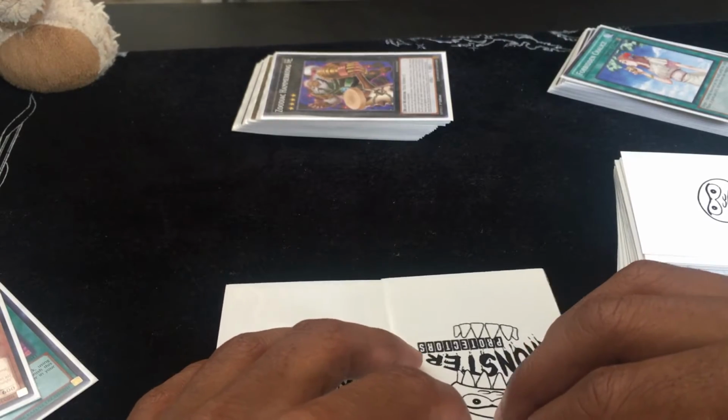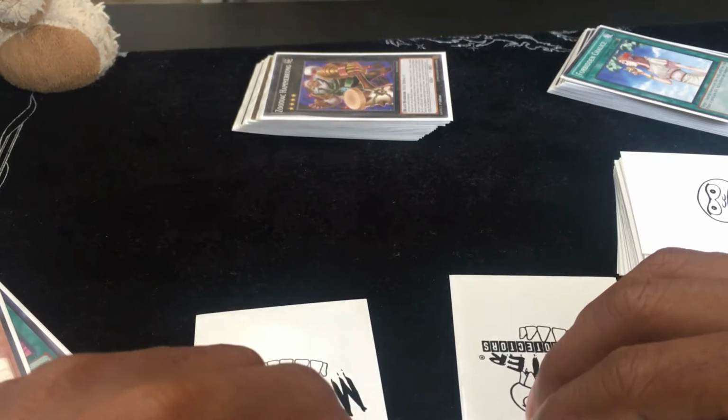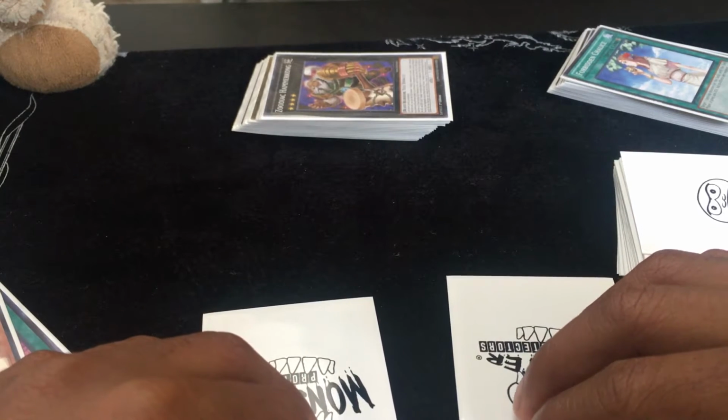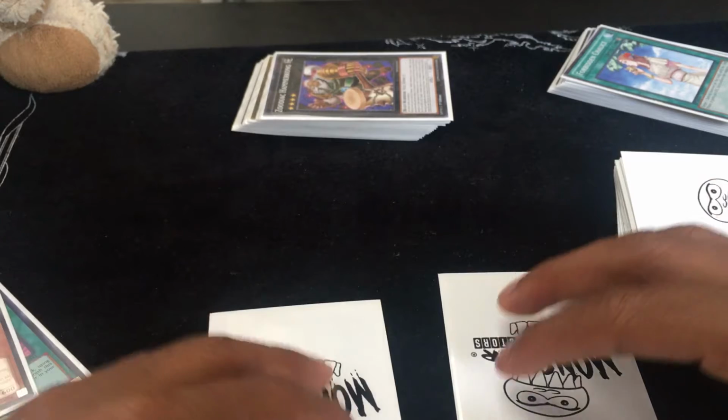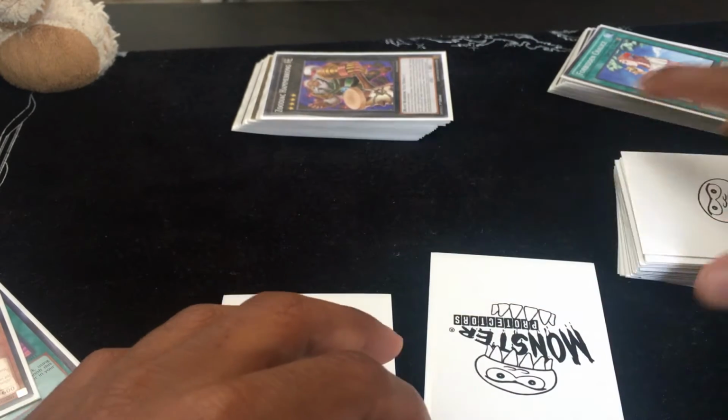So I'm not quite sure if that's a misplay. I made the correct technical play to set Mirror Force, but I made the incorrect mental play. I don't know, it's like a mental misplay. It's something relevant that a lot of people probably wouldn't mention. So that was what happened.